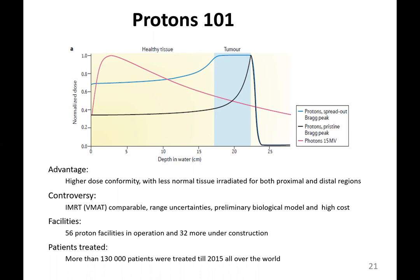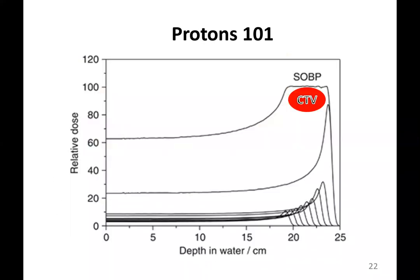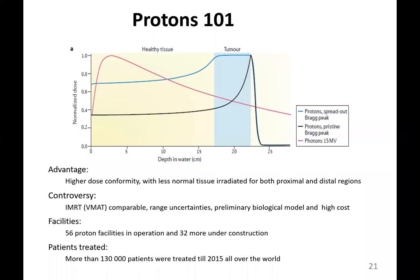Yes, there are a lot of randomized trials going on right now. The data is from the last 5-6 years, so this modality is booming, right? So there is a lot of data available. Before that, data were not that available. So there are a lot of randomized trials going on, and you will see in the very near future. Some data are available for the lung treatments and prostate treatments. Our center is also doing one randomized trial on the lung.